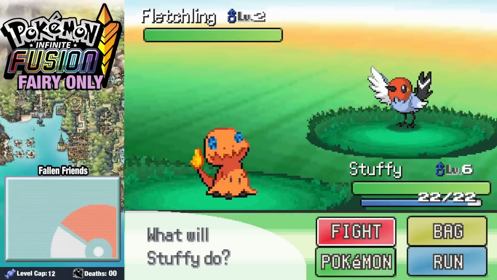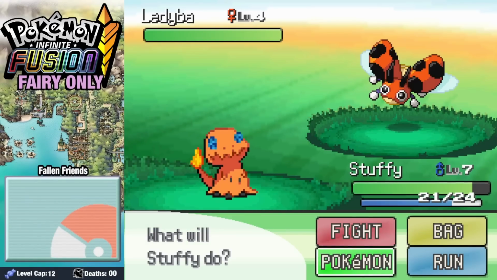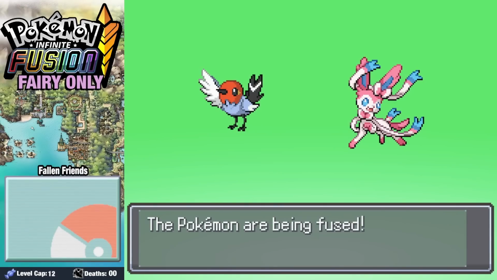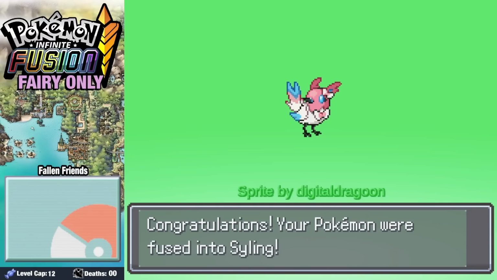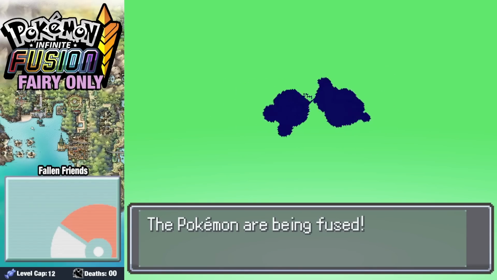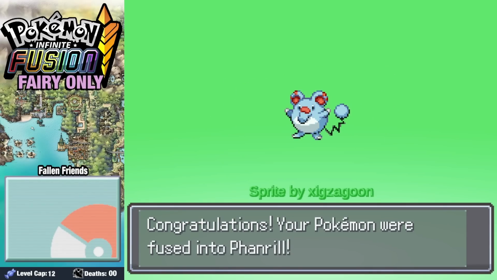Over on Route 1, we grab ourselves a Fletchling. On Route 22, we grab a Fanphy. On Route 2, we grab a Ladybug. And in the Viridian Forest, we grab a Shroomish. And now it's time to start fusing up our party. First is gonna be Fletchling with Sylveon, and this little bird is absolutely adorable, and I love his little bow tie. Up next is going to be Marilyn Donphan, and the result is this goofy little Fanrail.